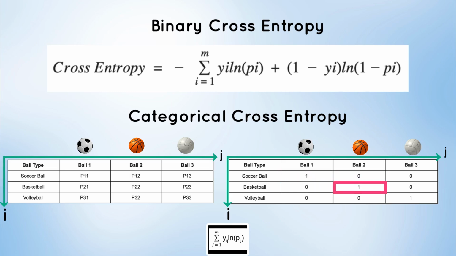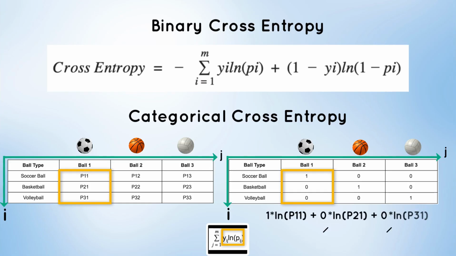This one is not a soccer ball, nor is it a volleyball, this one is a basketball, so it's one-hot encoded as 0, 1, 0, and the same concept applies to the volleyball. It's one-hot encoded as 0, 0, 1. So what we do is we take the ln of each prediction, multiply it by the event of it occurring or not, giving us the cross entropy for a single ball. But notice the other two values cancel out, which is exactly the point. Thanks to the one-hot encoded label, it cancels out two cells, and for the first ball, takes the probability of the ball being what it actually is.